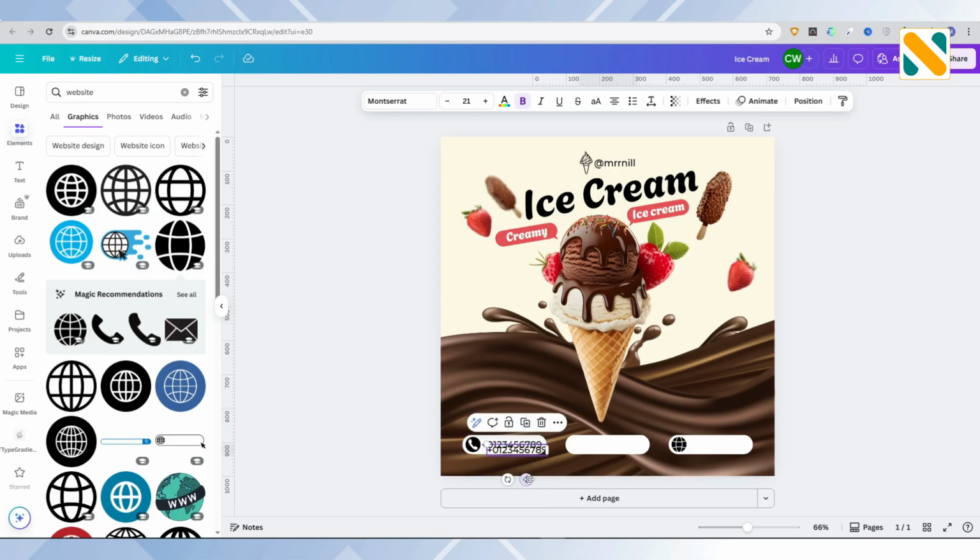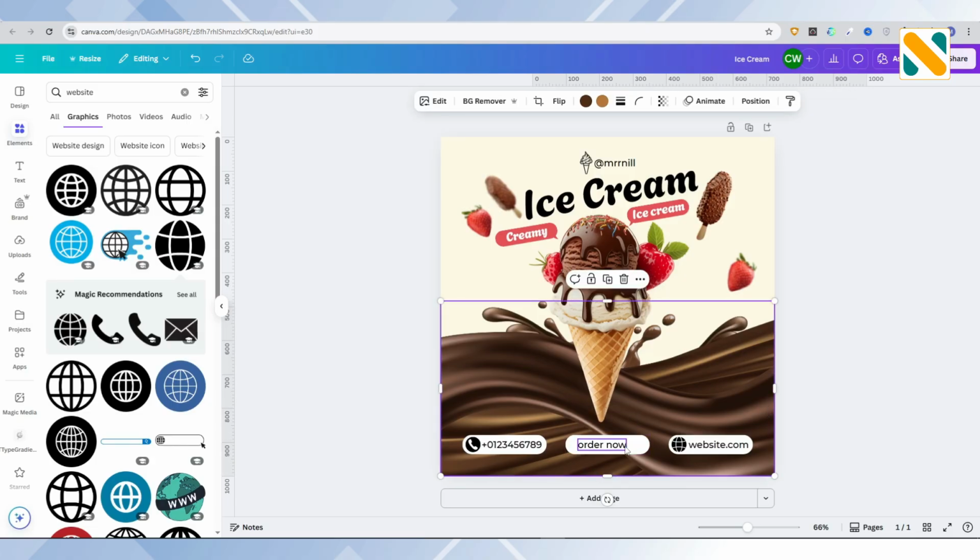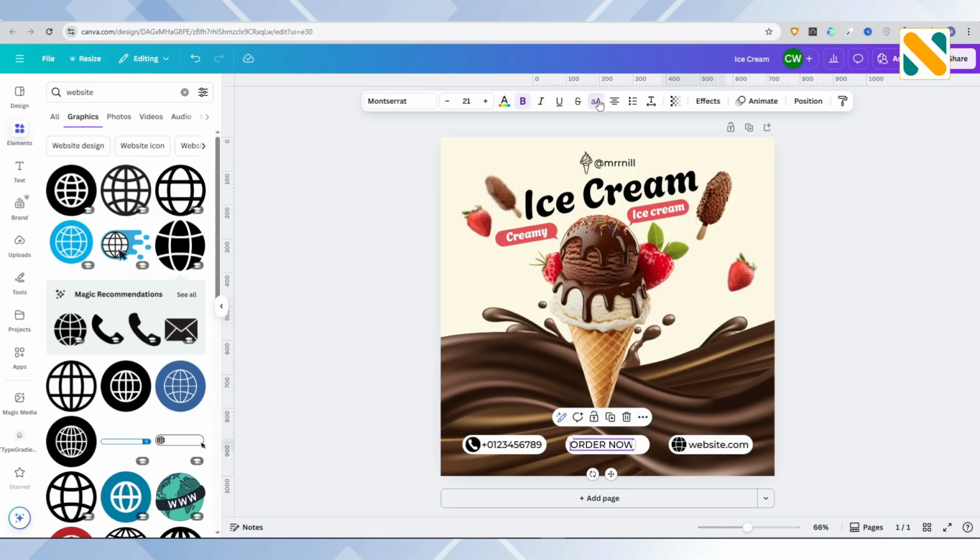Now duplicate this text. Duplicate this text. Make all these uppercase and bold.